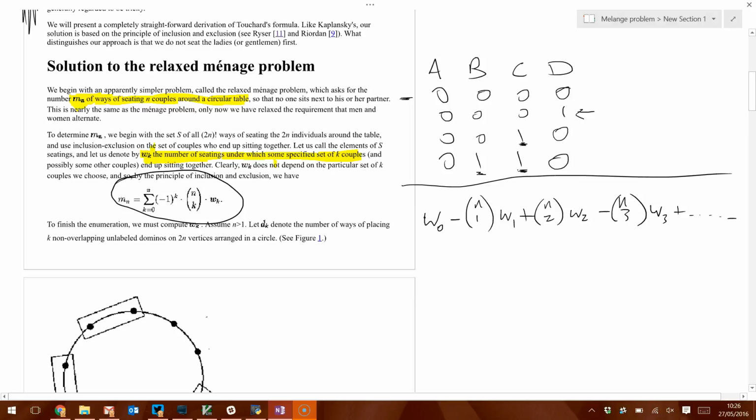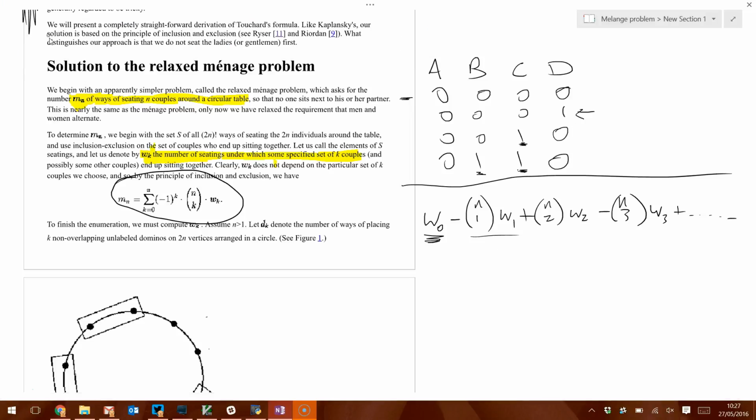So we're starting by counting the arrangements in which we don't care about any of the couples, whether they're sitting together. This is absolutely everything. So I've got a specified set of no couples, and I want all the arrangements in which those no couples are sitting together. So that's what's that called? A vacuous statement or something. So everything satisfies that. So every possible arrangement is counted in here. Then I'm taking away the ones that have one couple in.